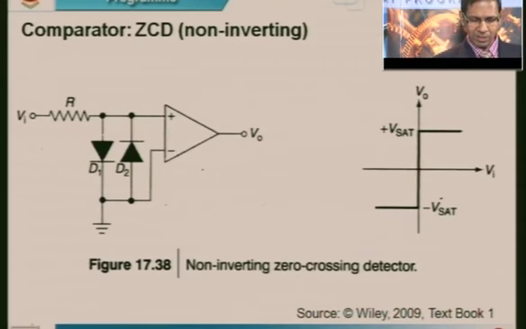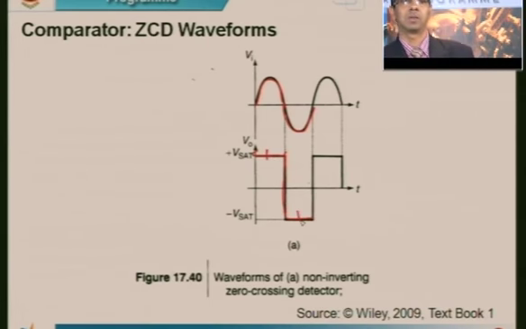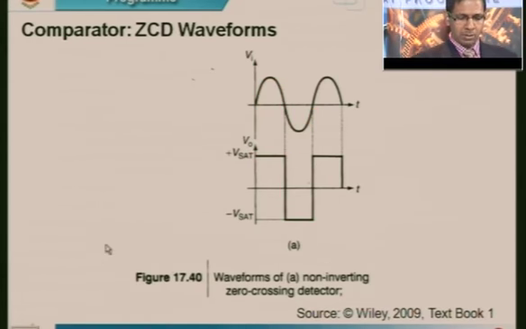So this being the case, what does the waveform look like now? The waveform will look like this, right? This is the input signal applied. Whenever the input is positive, the output is plus Vsat, and whenever the input crosses 0 towards negative, the output also changes to minus. So from plus to minus, the circuit is changing. This is called a zero crossing detector, and this is essentially what we call a non-inverting zero crossing detector. So this is what we have done so far.